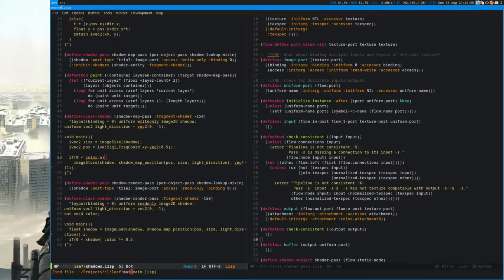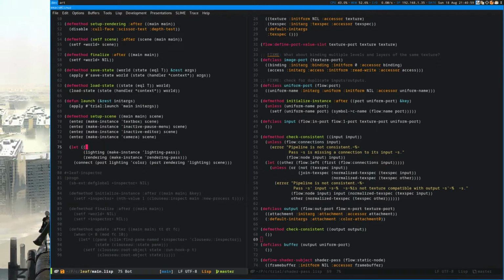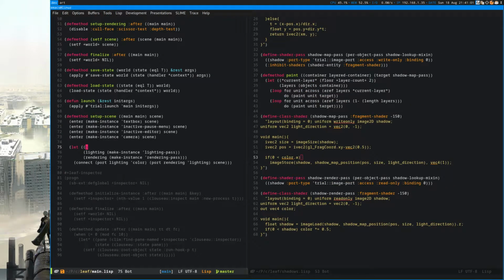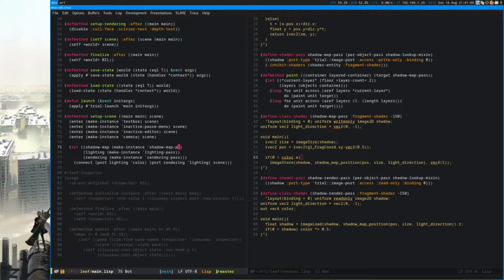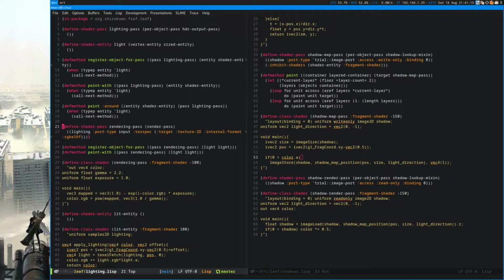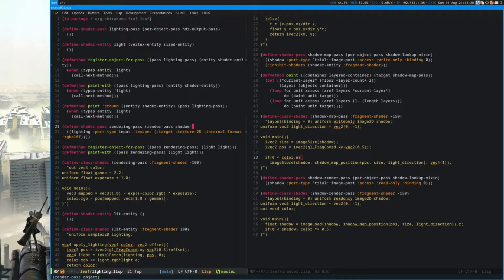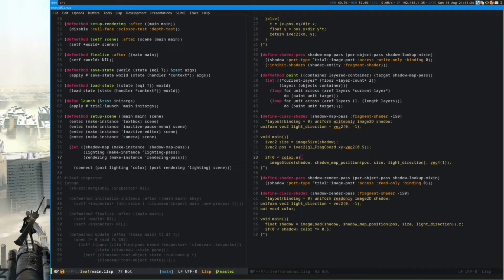Okay, so main, our pipeline is going to become more complicated. We're going to have a shadow map pass instance. And our rendering pass is going to need to be not just a render pass, but a shadow render pass as well. Okay.